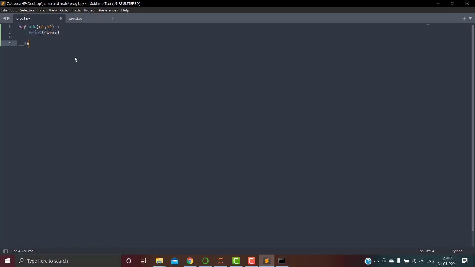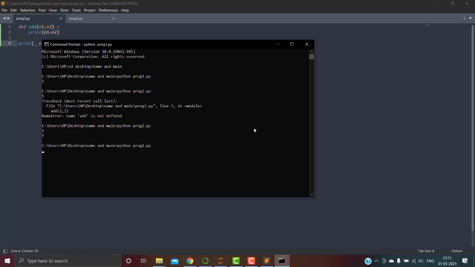For this we have the name function. What the name function does is, again, it is a predefined function. You can tell it by the two underscores at the front and the back, more of a magic function. It just tells us which file it belongs to. Let's run prog1.py. So you can see that we are in the main one. If you are running any file directly, that will be the main file. But if you call it from some other file, it will be completely different.